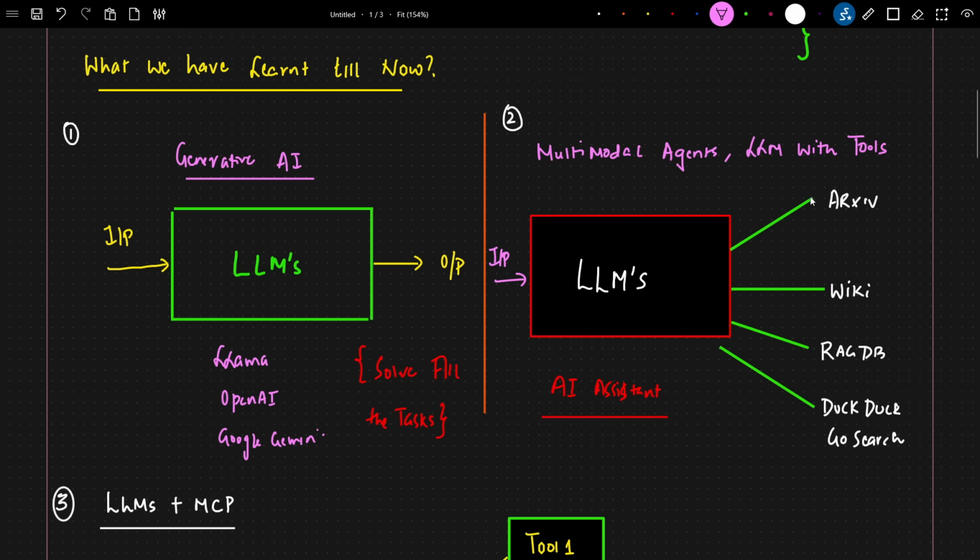And based on this particular tool, the tool is going to provide the LLM some kind of context to answer this particular question, right? Let's say I'm asking, hey, please tell me more about Attention Is All You Need and this particular research paper number, then it is just going to go ahead and see which tool it is basically integrated with.